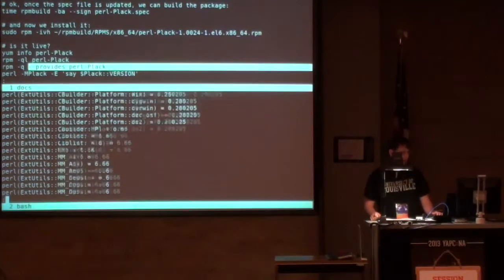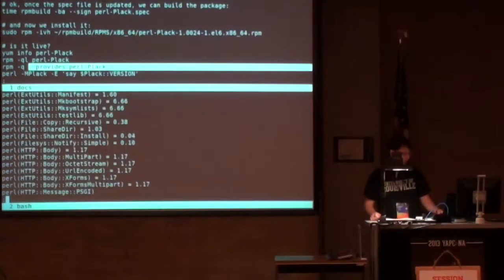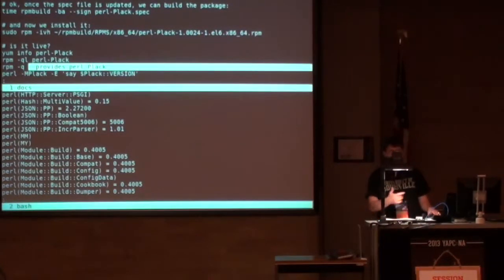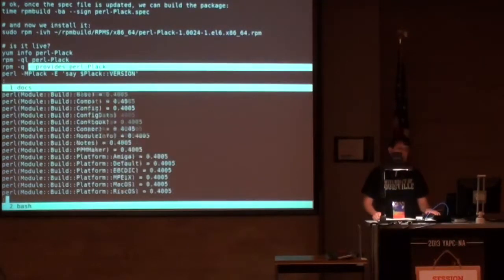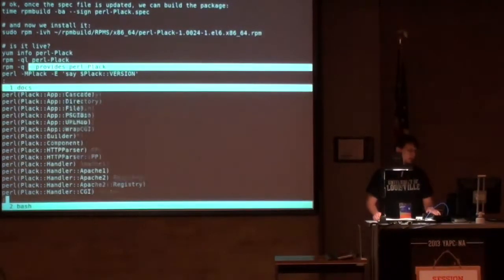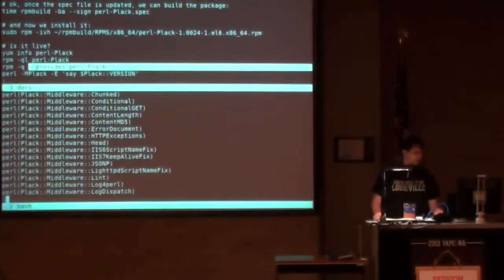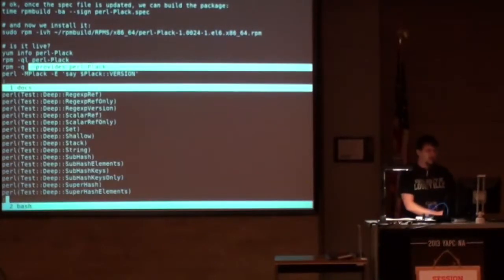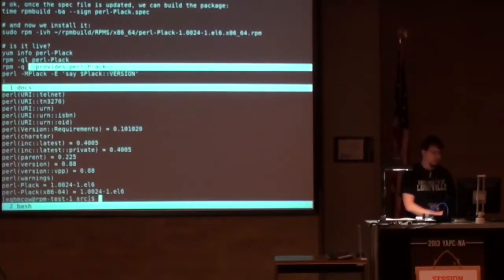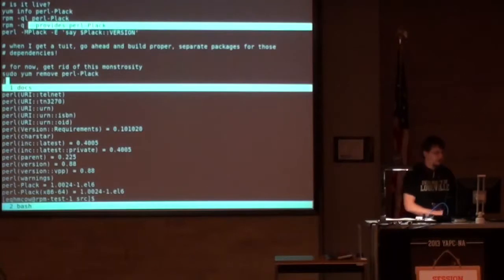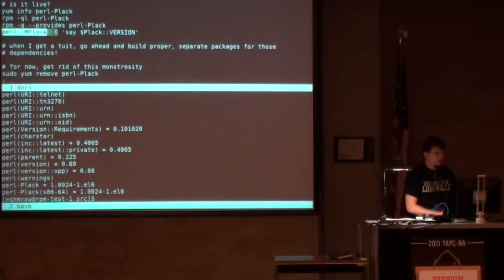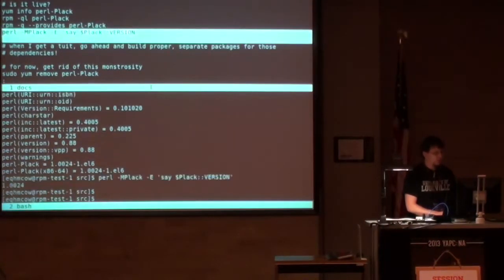Develop stack trace. So we can see here all of the Perl packages, and these can be referenced by other spec files saying, hey, I need this package before I'll install. And the system will say, okay, you've got it. All right, so again, this is a horrible, horrible thing to do. Never do this. But it works.